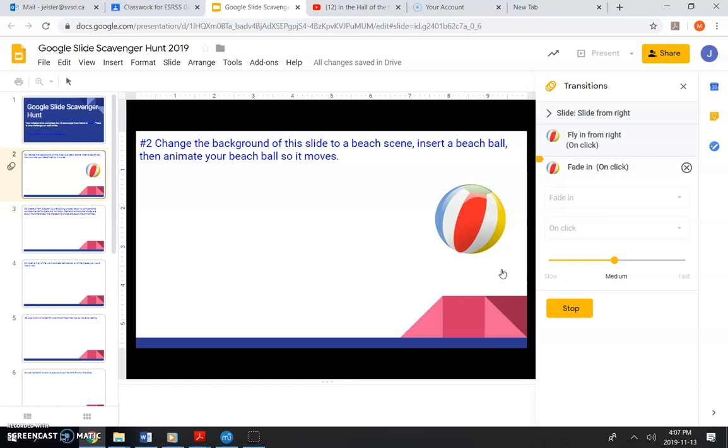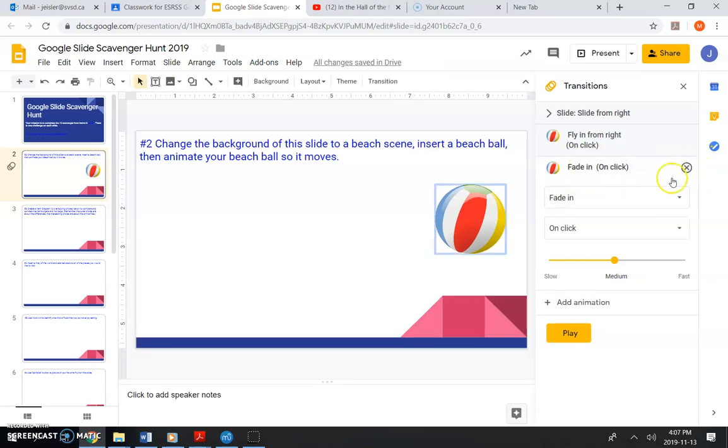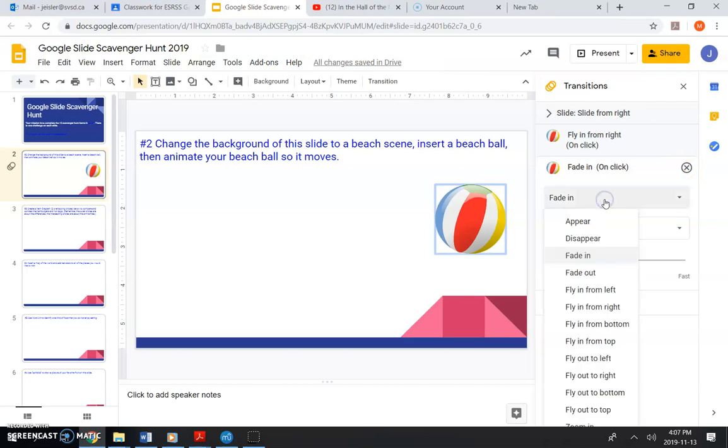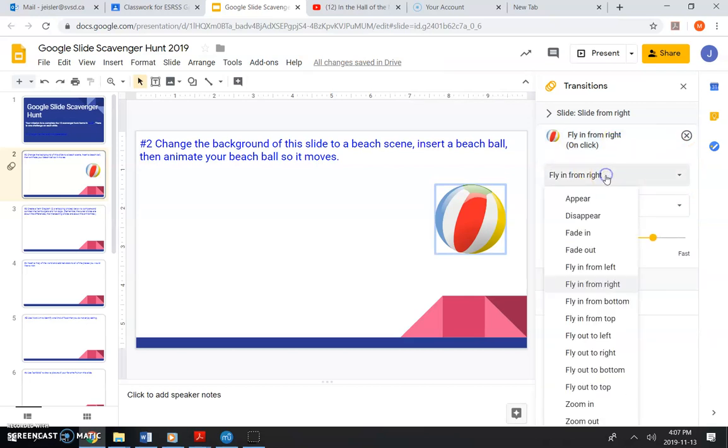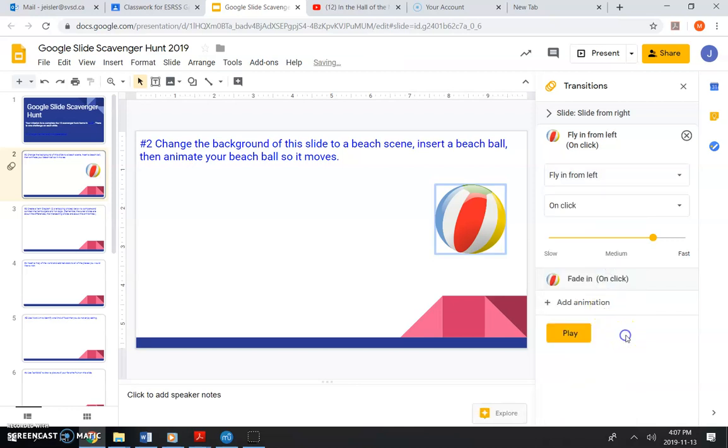Oh, I did it from the wrong side that I meant to. So I can go back, stop that first. I meant to have it from the left. That's where I wanted it from. So you'd be able to go back and play that and make sure it's moving in the way that you'd want it to. I'm just going to leave that for now.